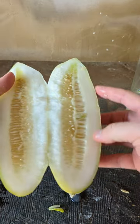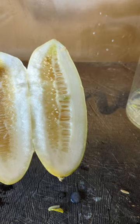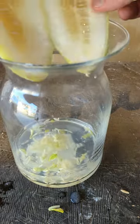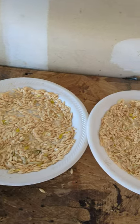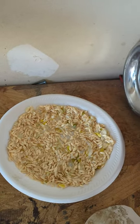Take your mature cucumbers, open them up, and then put them into a jar just like you would when you're prepping tomato seeds. Once you have your seeds, let them sit for a day, maybe two. This helps degrade the gel that coats all of these seeds. Spread them on a tray and dry them out.